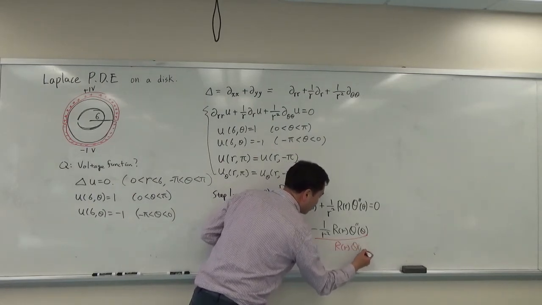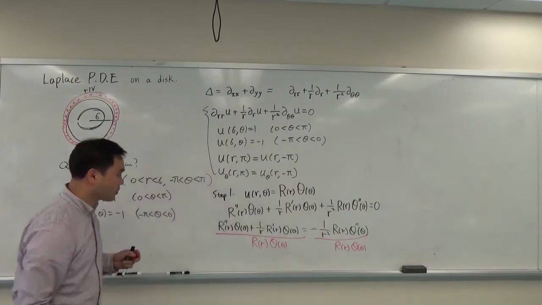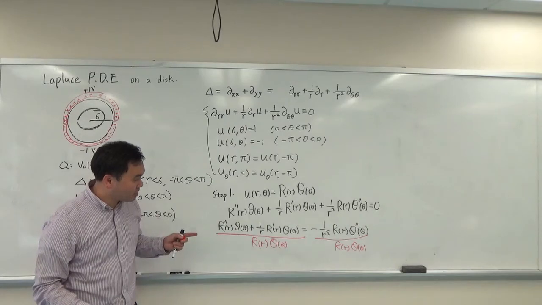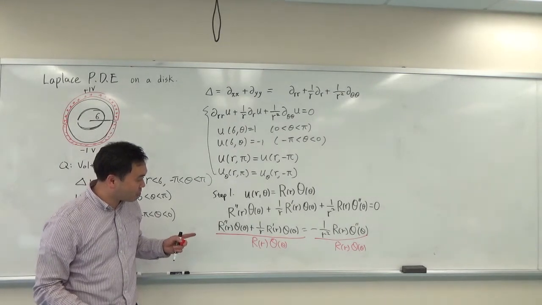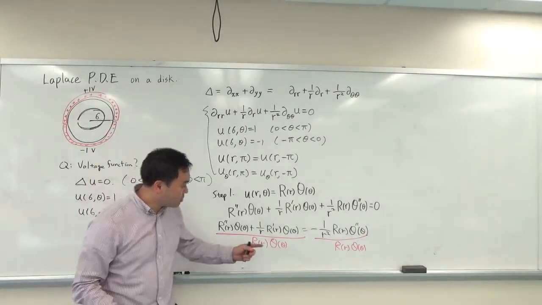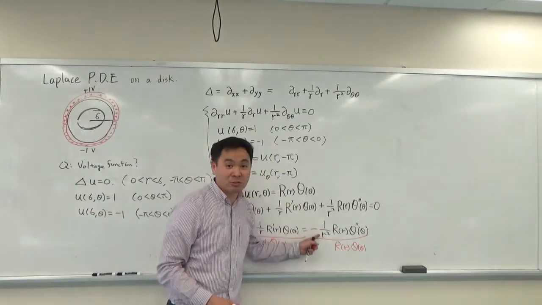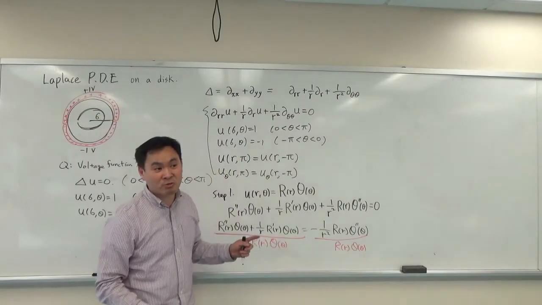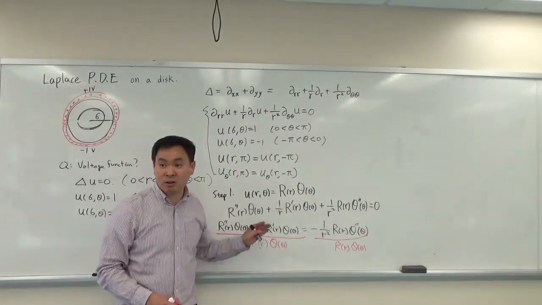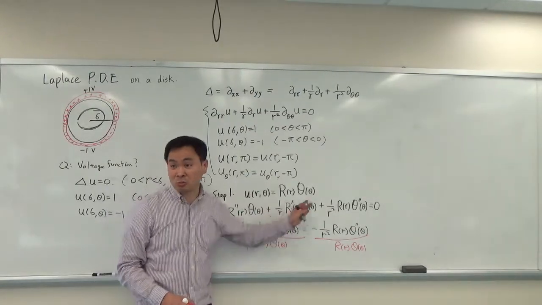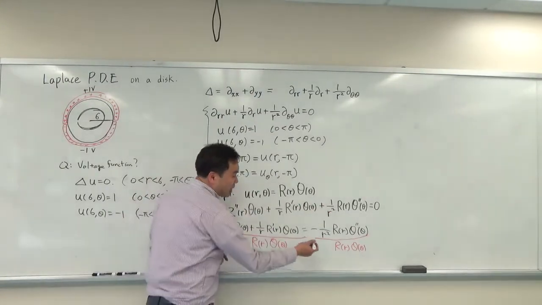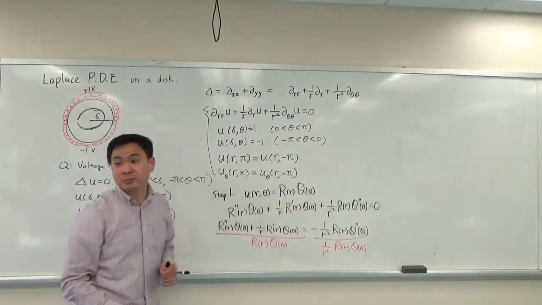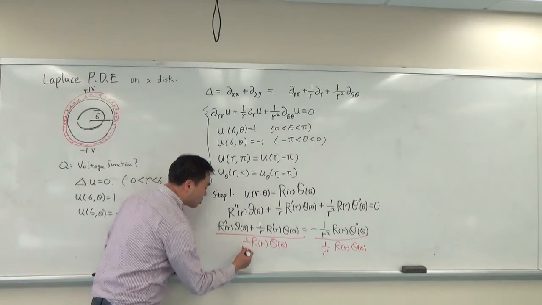And there's something that you may notice that you see as worrisome, because even if you cancel the R away, there's still this r squared, right? And that's not good, because separation of variables means we have to separate the r and theta. So r should be on the one side and theta should be on the other side. So we have to get rid of this as well. So we're going to divide by 1 over r squared as well. Okay? So we divide both sides by 1 over r squared.